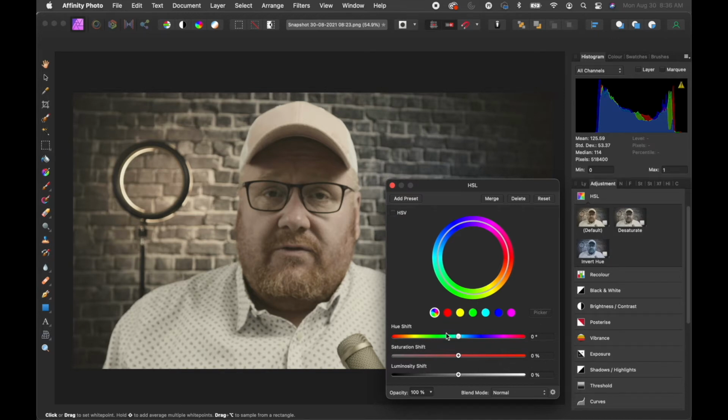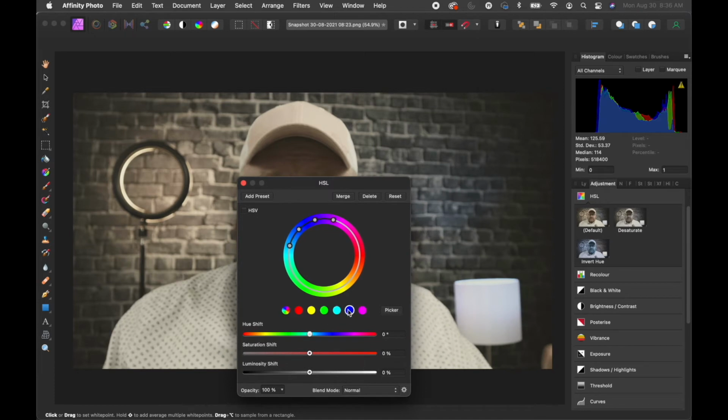And we're really just going to tweak each individual color. So remember, I said we have some blue back here that we're not seeing very well. So let's go ahead. We want to saturate those blues a little bit, and we want to pull the luminosity down some. There we go. And the lighter blues, we're going to darken up and do the same thing. Saturate a little bit. Pull back that luminosity. And you can, again, use your picker. Pick one particular spot, and you can refine it in here.